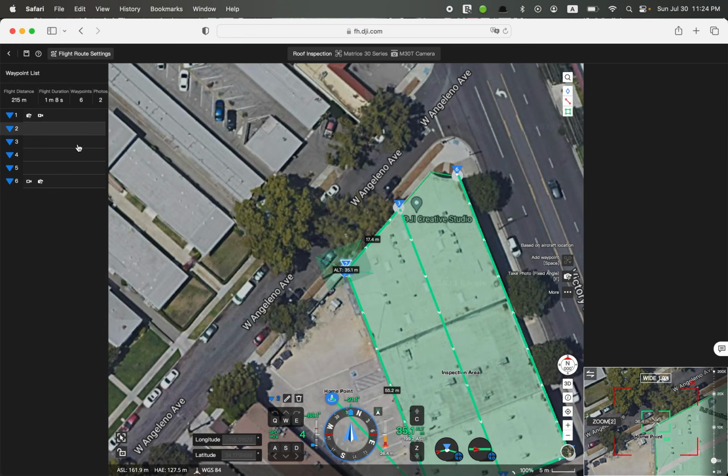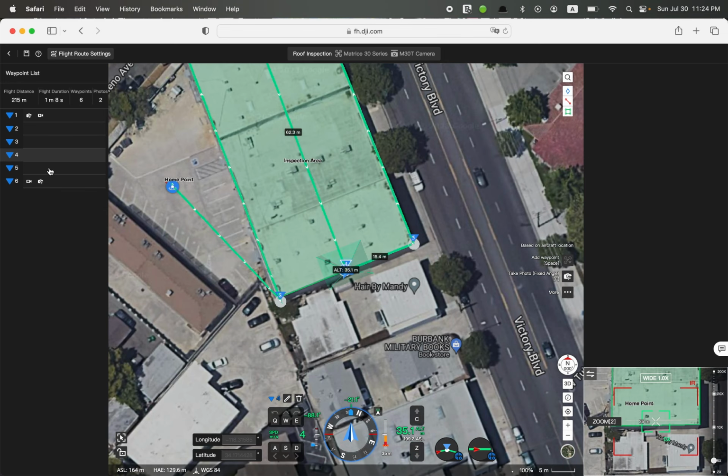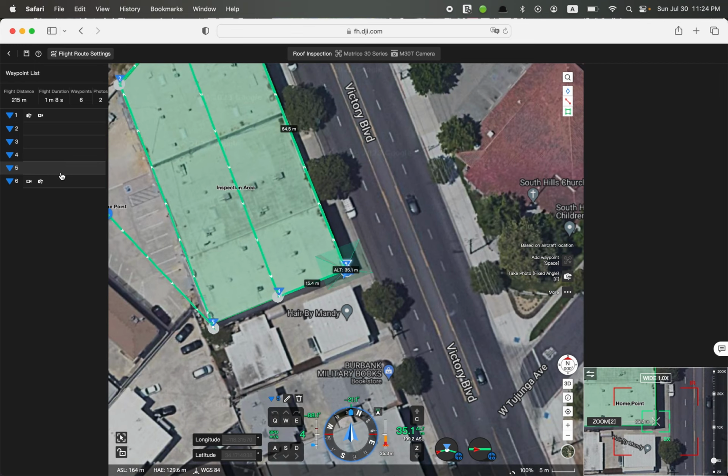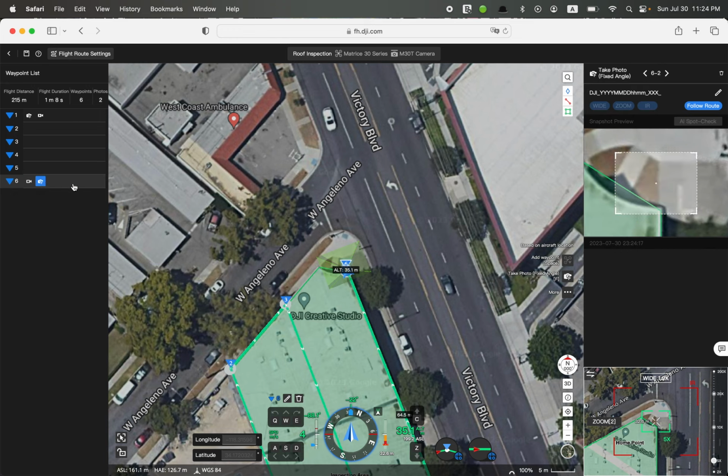I don't see any other actions during the flight, but I need to make sure the flight altitude is 35, which is good. Third one 35, fourth one, fifth one, and the last one, I'm going to stop recording and take photo. Okay, perfect.